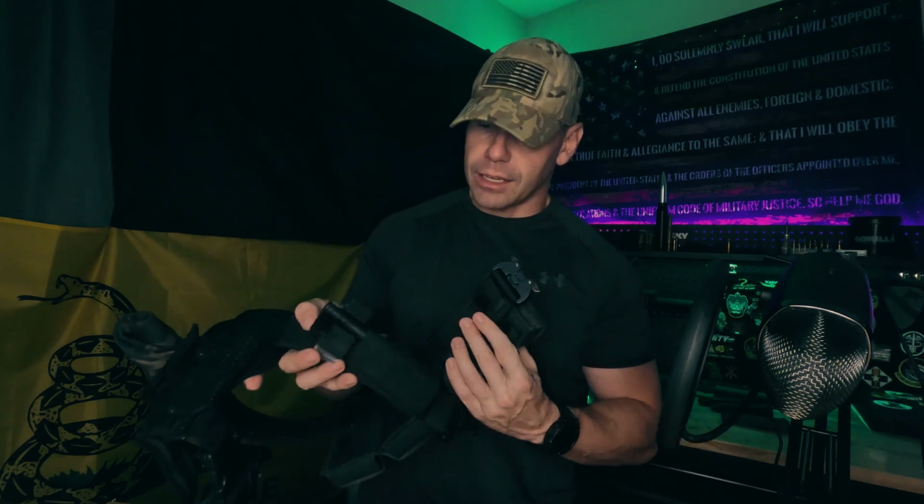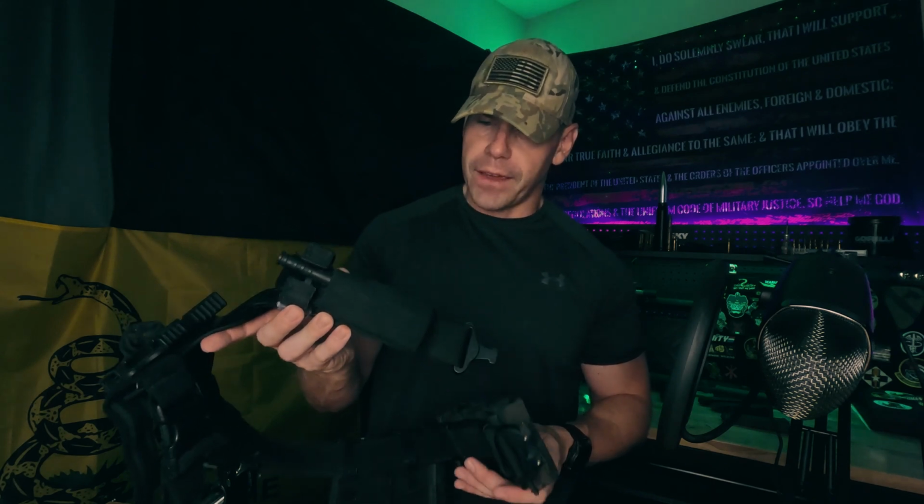Also running an Esstac tourniquet holder. Yes, tourniquets are essential on my belt, and nothing fancy. There are a bunch out there, guys. This one just was a very fair price, and it's a very simple setup. An elastic band holds my tourniquet in place. Yes, it's out in the open, so your tourniquet will get beat up. I do recommend replacing your tourniquets every once in a while.